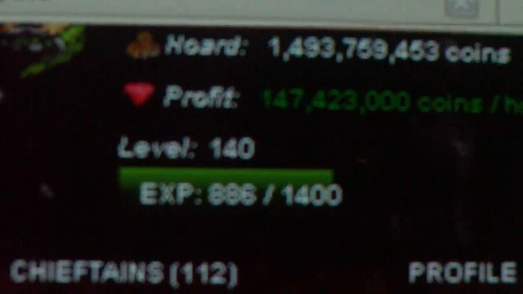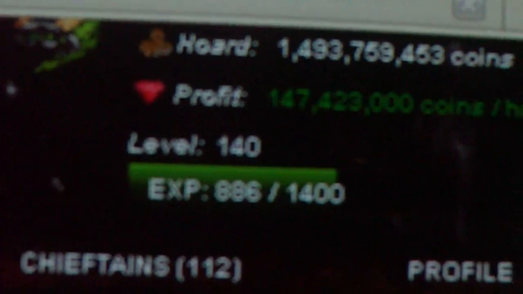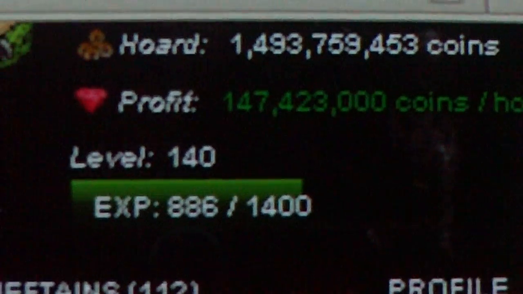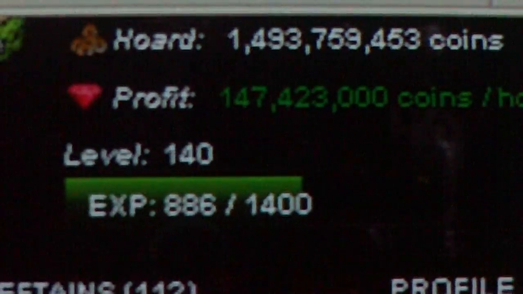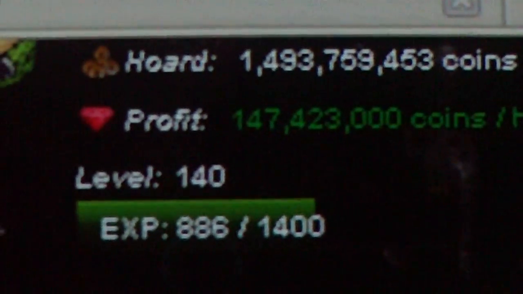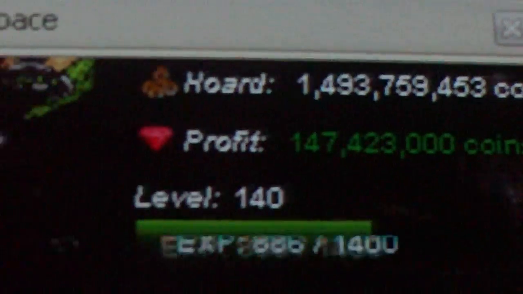Now, one of the first things you want to check is what your energy level is. Right now, it shows I'm on level 140. That's experience level 140, and I have 886 out of 1400 total, so I have a little bit to go before I change levels. The reason I'm checking this is because my energy is 200 out of 200. If I was within 100 points of changing levels and I did a 100-point adventure, I would lose 100 points when I change levels. So I would want to try to use as many energy points as I can.